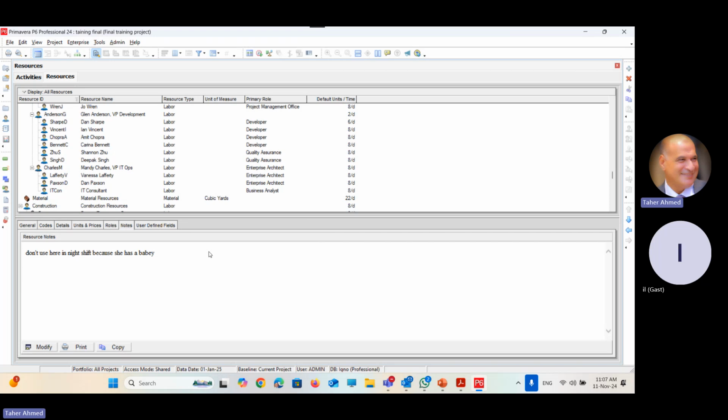How to add a new resource? It's very easy. We are assuming that we don't have a resource in the database, and as an expert planner, I will create the resource for my enterprise. How to add a resource? Just click plus.